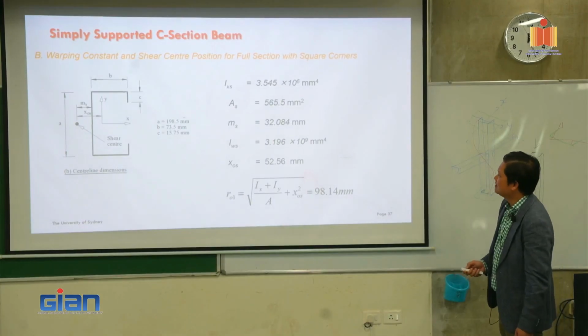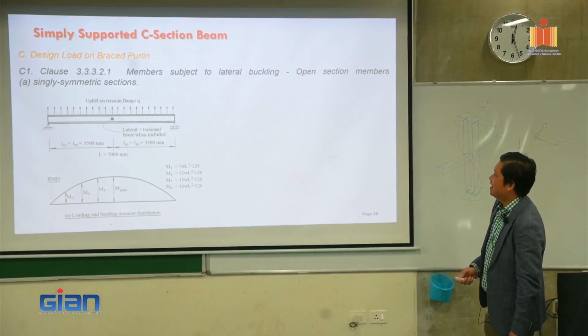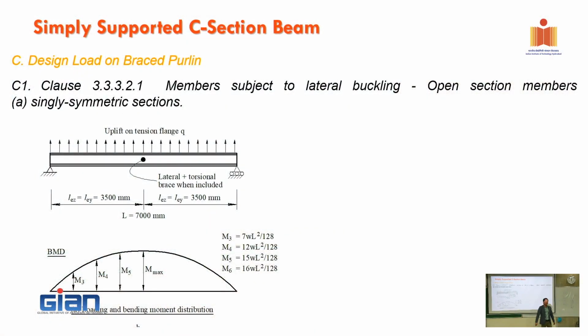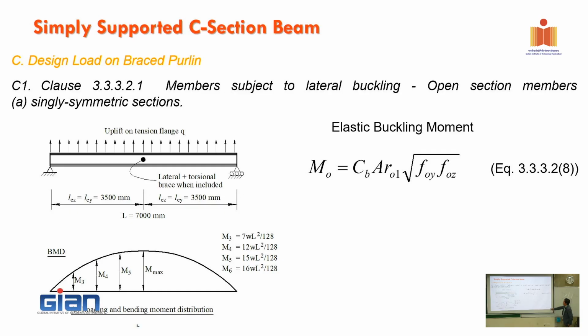All right. So it's very simple up to here, and now with the member capacity of the beam, the standard says you need to calculate the elastic moment capacity. Remember, FO here is equivalent to what in the column that we learned before? FOC. That is elastic buckling. We haven't talked about everything in here, we just talk about elastic buckling. So MO here is equivalent to FOC, that is the elastic buckling moment.